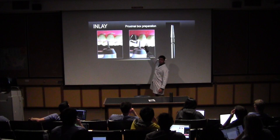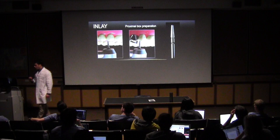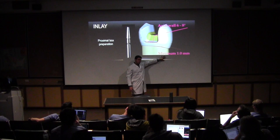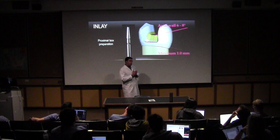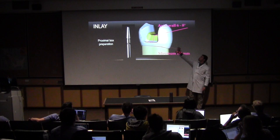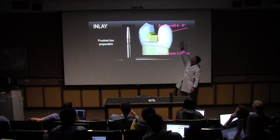The ideal size of the proximal box: we will have the gingival wall with a minimum of 1 millimeter, all right? And we must have convergence between the axial walls, okay? And this we are going to achieve through the inclination of the active tip of the diamond point too, all right? See here, the axial wall, 6 to 8 degrees, is the convergence of the axial wall.